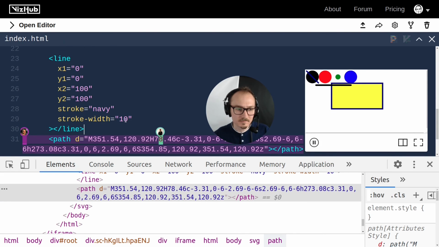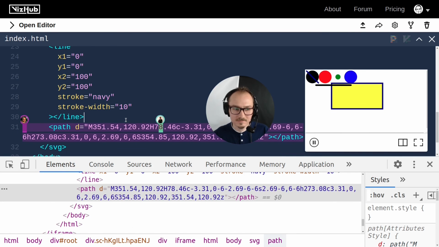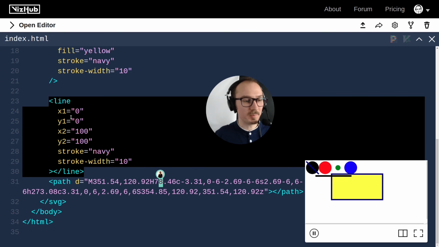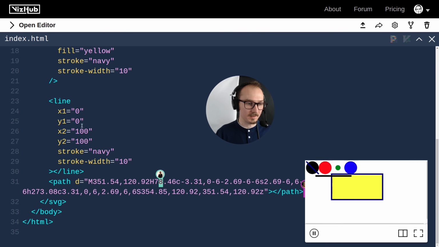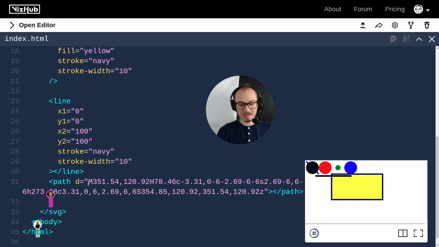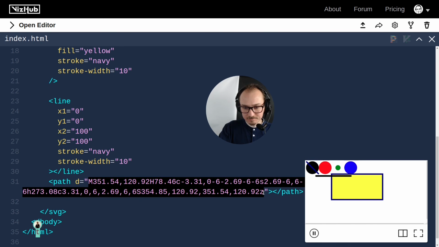Is there a difference between line and path, or is one based on the other? Because I suppose one could use either thing to create a straight line like the line shown in the path. Yes, there's a huge difference. Line is just a straight line from point A to point B, point A being x1, y1, point B being x2, y2. But path is a much more generic thing that you can use to construct all sorts of shapes, really. It's got this domain-specific language as part of it.